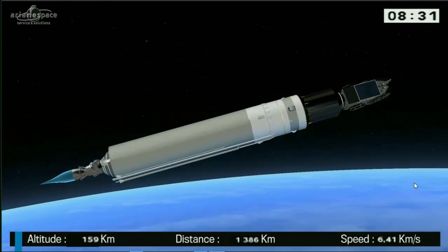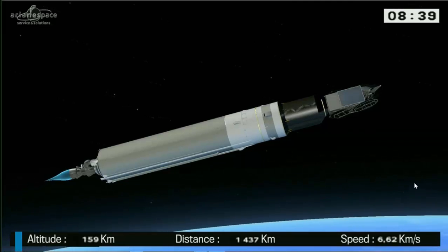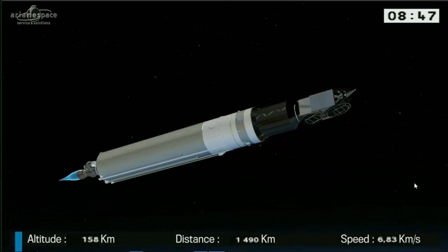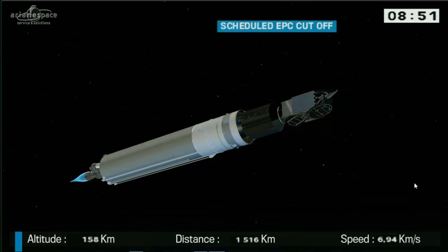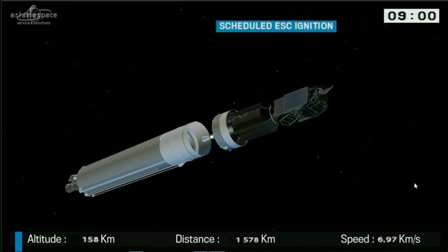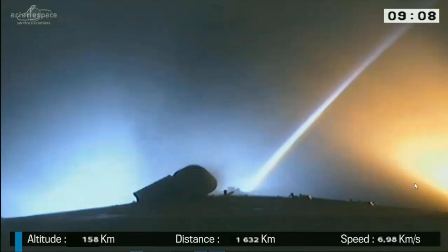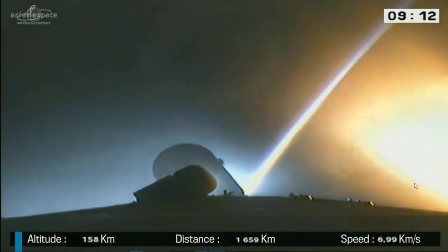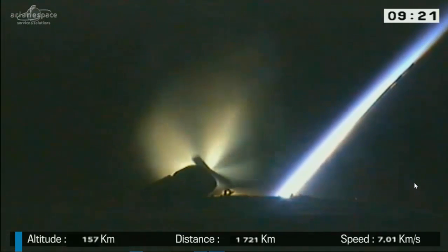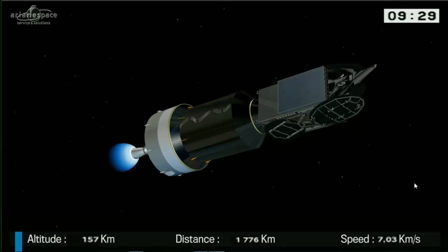One of the secrets behind the whole thing is that the teams evaluate absolutely every aspect of the mission and share that with all the customers. Every single time we fly this complex machine, it gets better and better, and the Ariane 5 ECA has definitely proven itself. Our next major event is the cutoff of the main stage — the EPC — and there's the graphic image and announcement from the DDO. The main stage has now completed its job, and the upper stage has begun its mission. Small rockets on either side of the upper stage fired just before ignition, allowing the upper stage to move away, and then we safely ignite its engine to continue the journey.